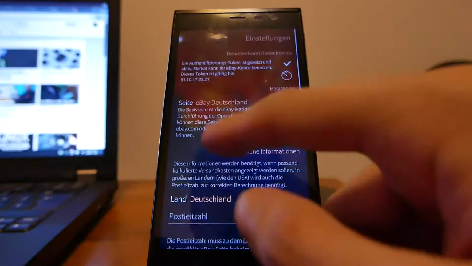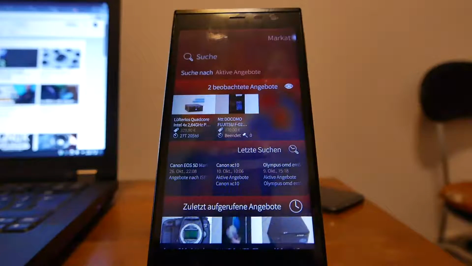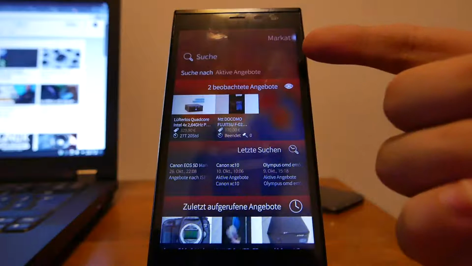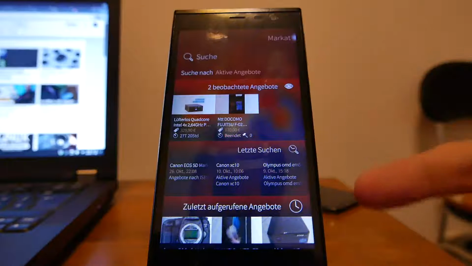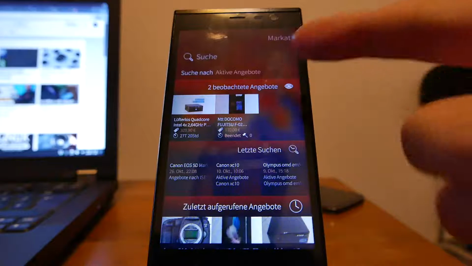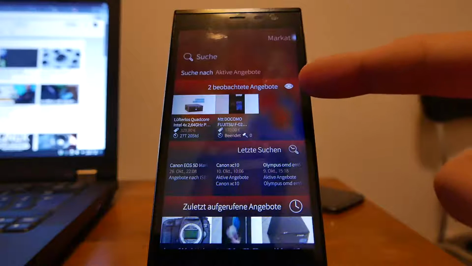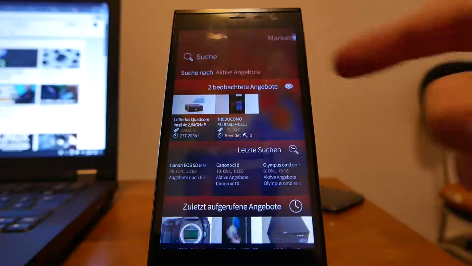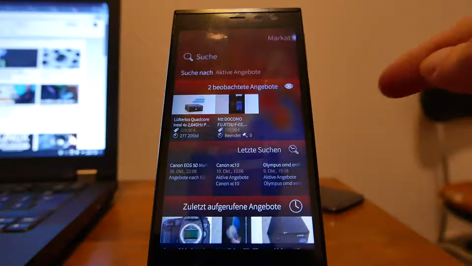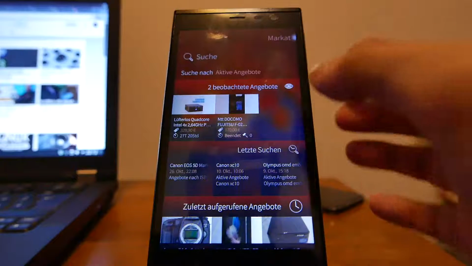And you have the main page, which has the most prominent feature, the search. And then you have some other categories in here. So basically, it lists all your articles on your eBay watch list. So if you have some, you can see them here.